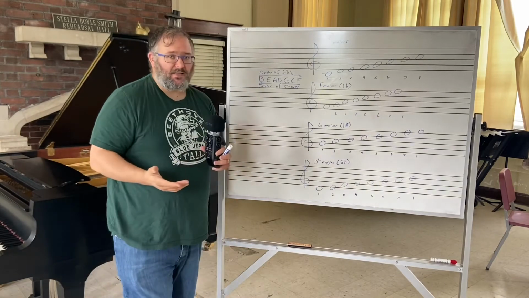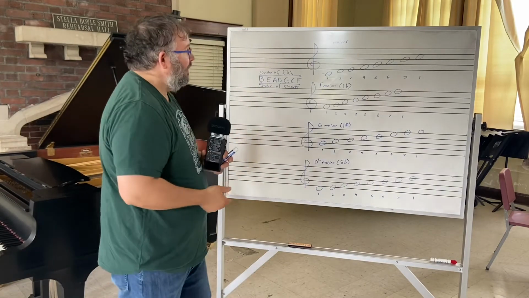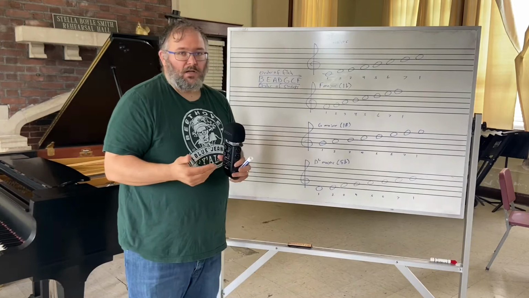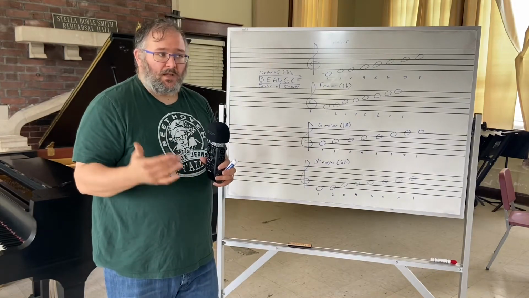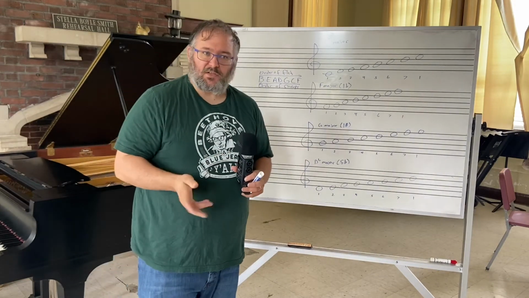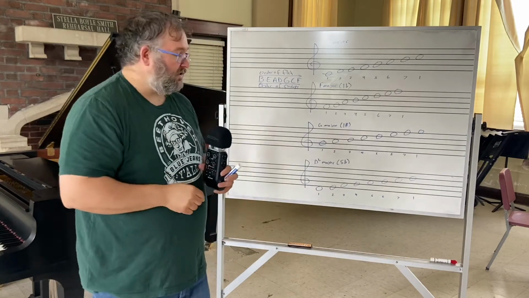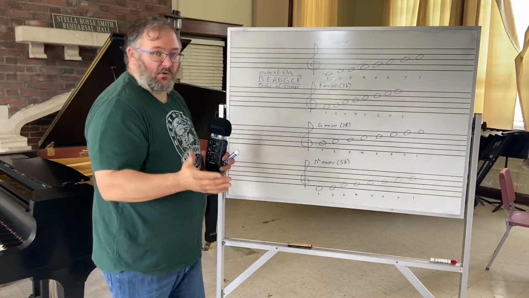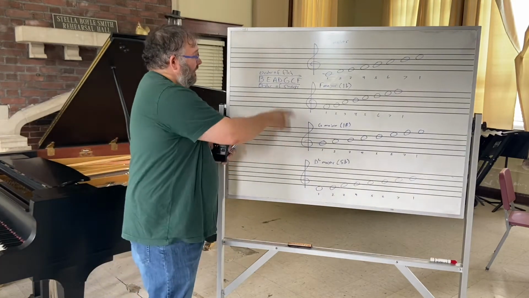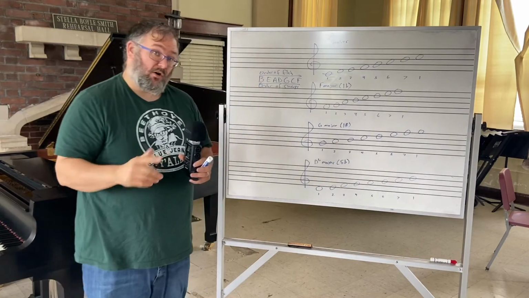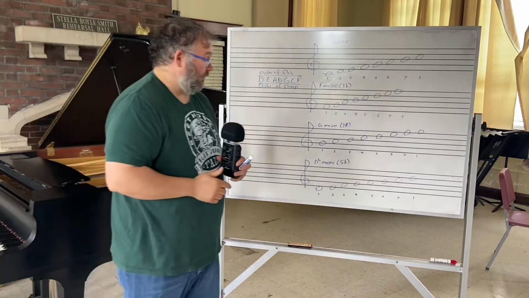The great thing about this is there's a pattern to it that we can follow. So we're going to use something called the circle of fourths, or something called the circle of fifths. They're the same circle, just going in opposite directions. And something that goes along with the circle of fourths and fifths called the order of flats, or the order of sharps, if you're going in the other direction.